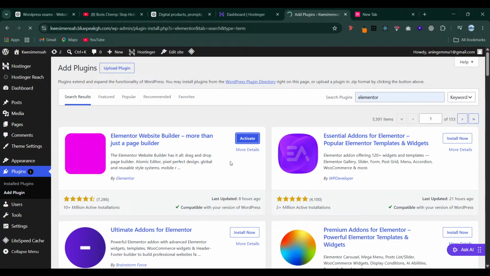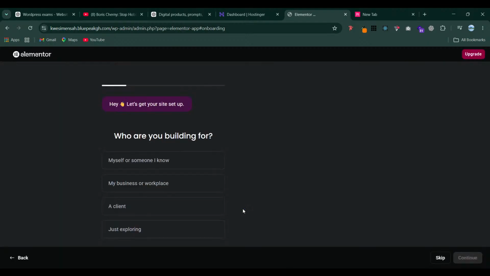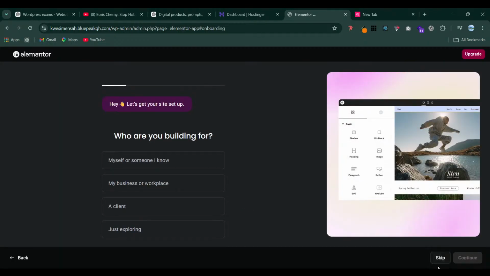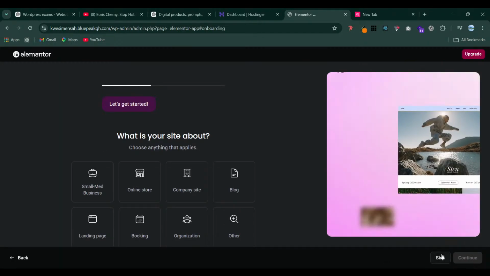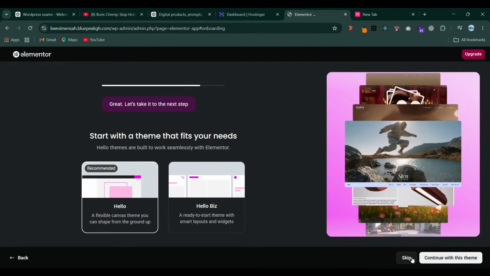Then the next thing I'm going to do is install starter template. So Elementor will prompt you to log in. You don't need to log in, just continue as a guest and skip every login processes. You don't need to log in to use the free version.